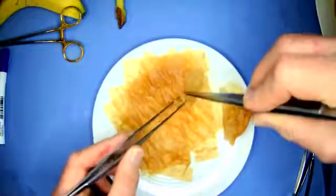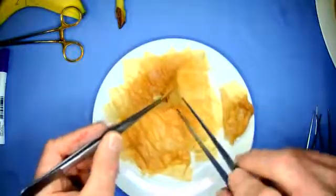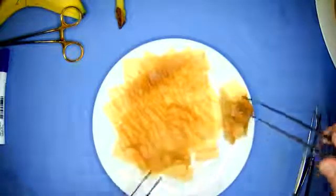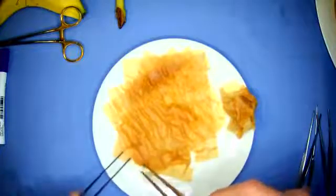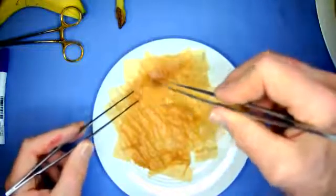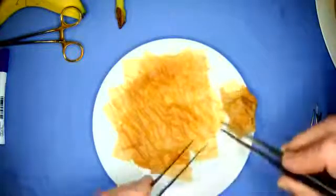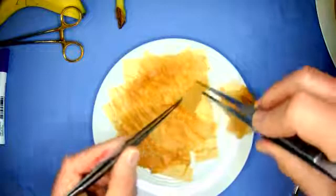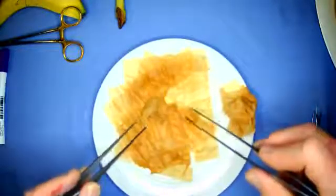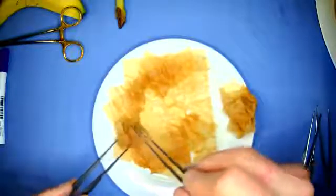Now, I don't expect anybody to get a whole lot off, but what this is doing is teaching you lightness of touch as you try and lift these layers of wet tissue off. And those of you who have done burns or dressings, I can assure you this is not too dissimilar to burnt skin grafts and ulcerated wounds. This sort of tissue you also find in infected cavities. And infected tissue is wet and soggy and very delicate as well. You need to be able to pull them off in layers without doing any damage.